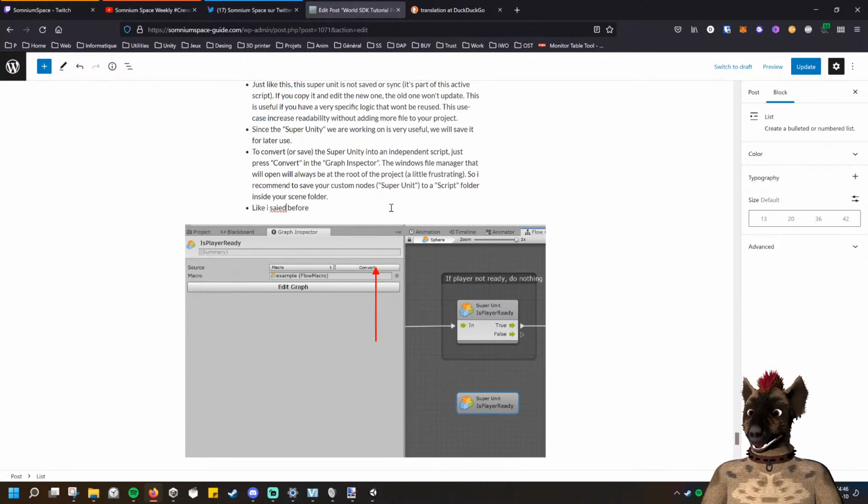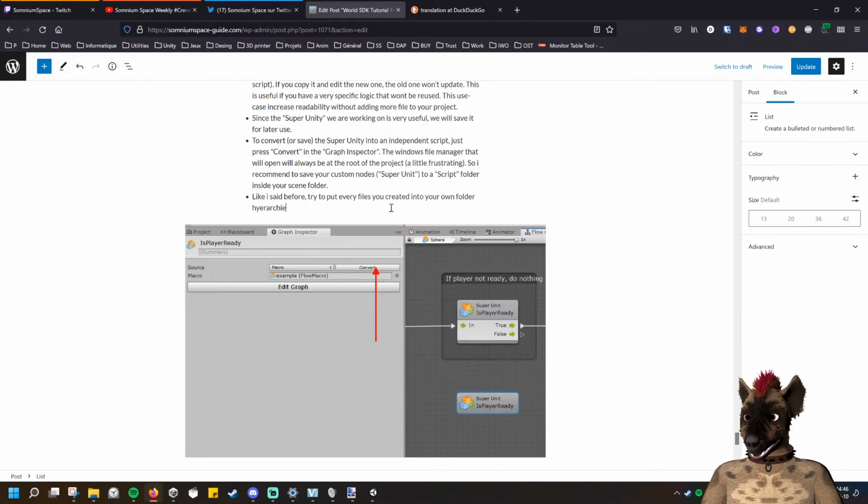Like I said before, try to put every file you created into your own folder hierarchy.